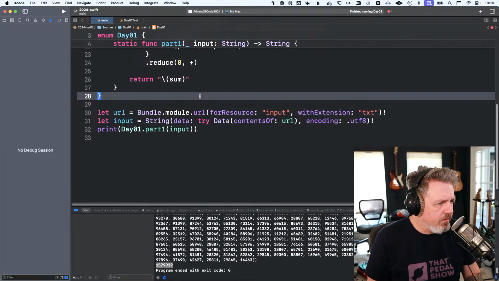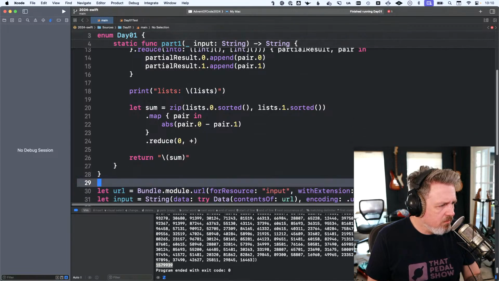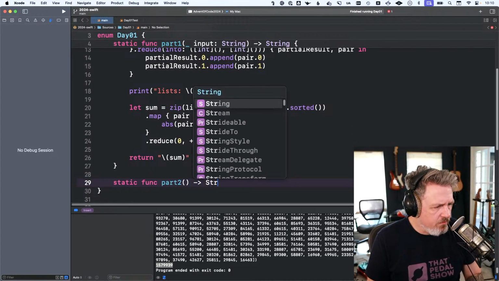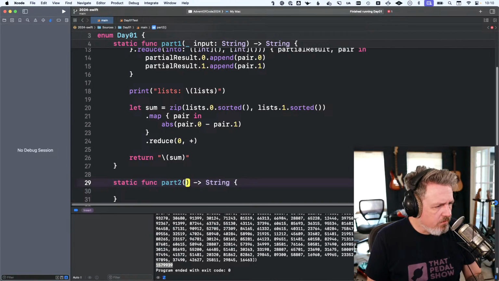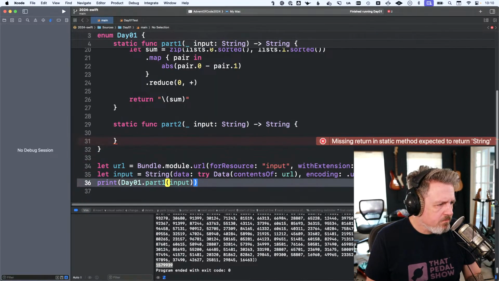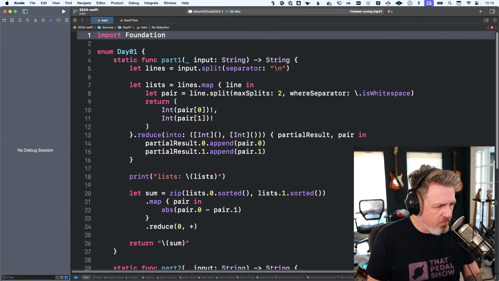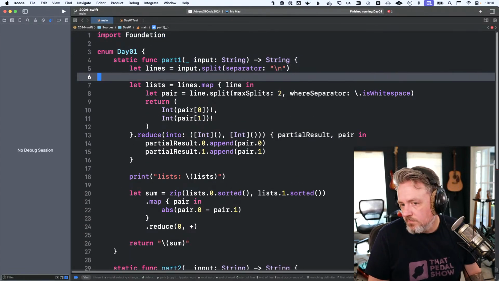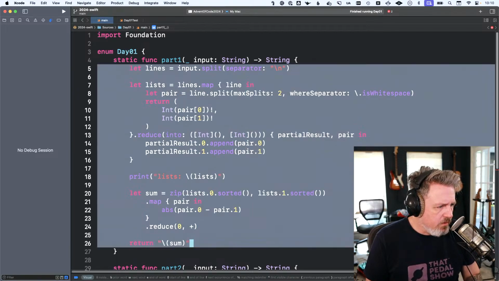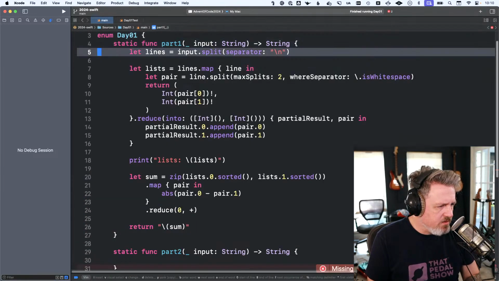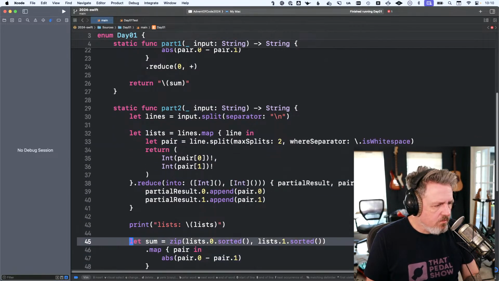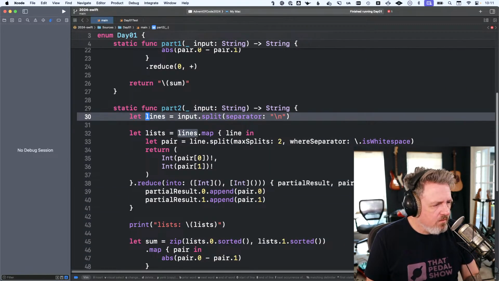Okay, let's go over here and add a part 2. Func part 2 returns a string. This also needs to take its input. Okay, so part 2 is going to be very similar to part 1. It's basically the sum part. Let's see.